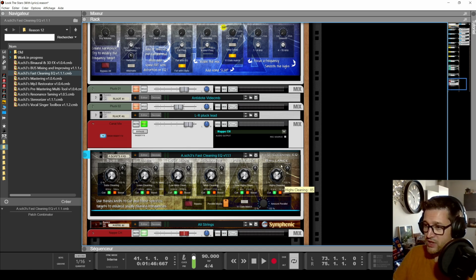But what if we enable the parallel mode? Usually it gets more subtle. So let's bring the brilliance to 100%, enable the gain match, and let's bring in the amount of parallel. So now it is not as dramatic as before. So I think I'm going to disable the parallel mode, find a good sound that I like, even if it's going to be too different from the original. Then I'm going to enable the parallel mode and bring the modification I've made into the dry sound.